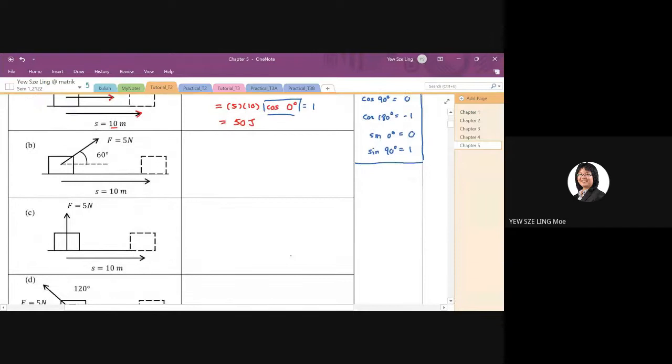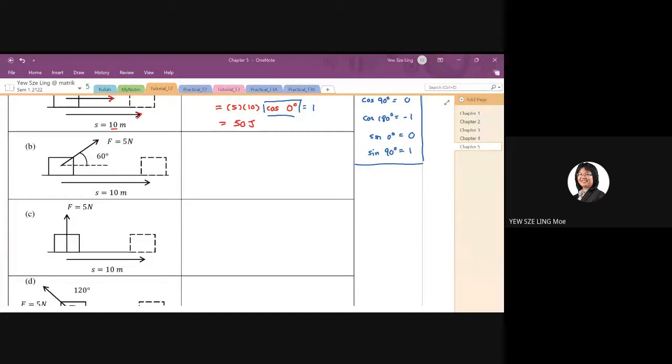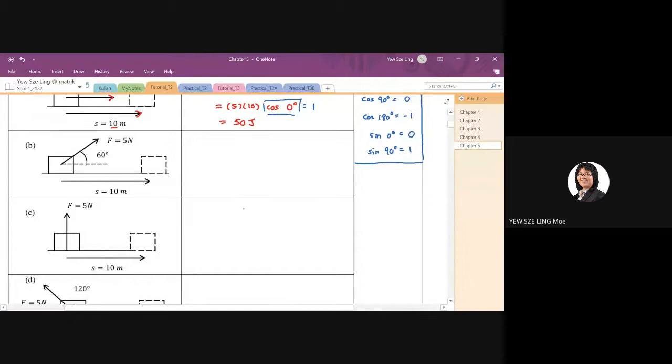All right, let us move to the second question. Now I have a force going up, 60 degree above horizontal, and then I have S. I'm going to show you both methods so that you don't get confused when you look at revision books. It's up to you which one you want to use. I won't force you to follow my method. I have two methods to solve this question, and it is up to you which one you want to use.